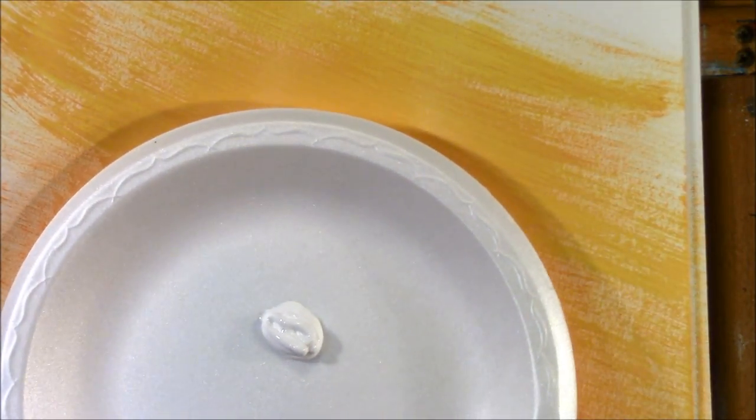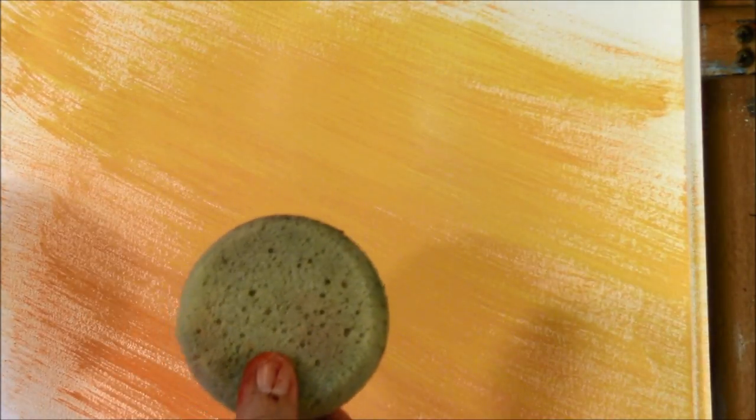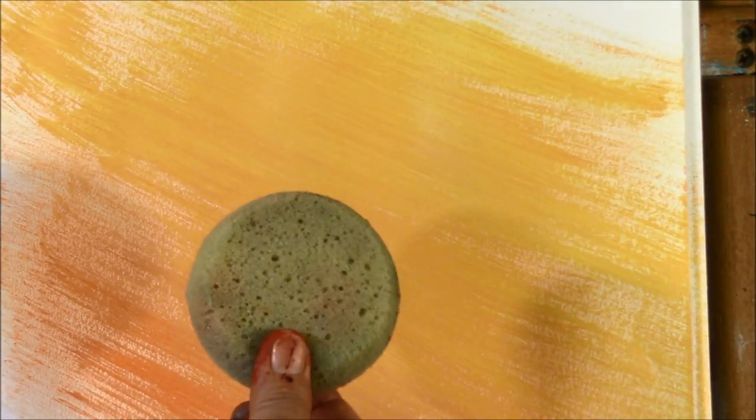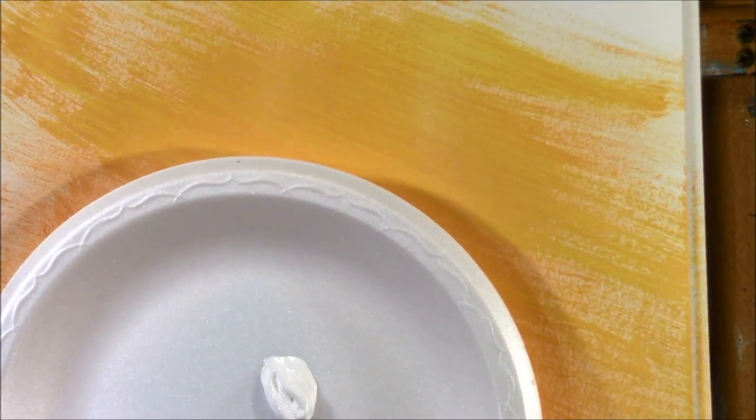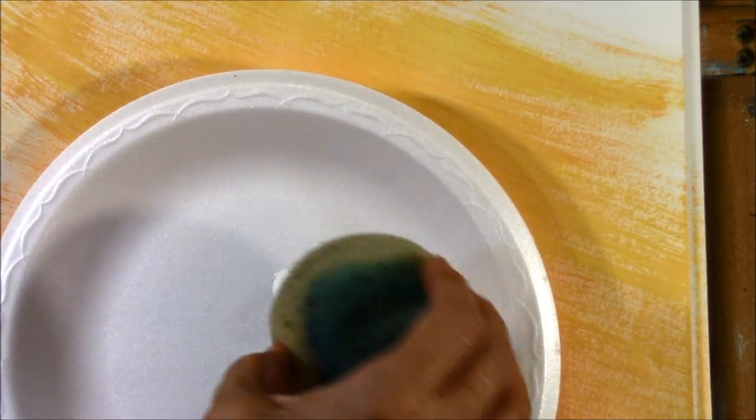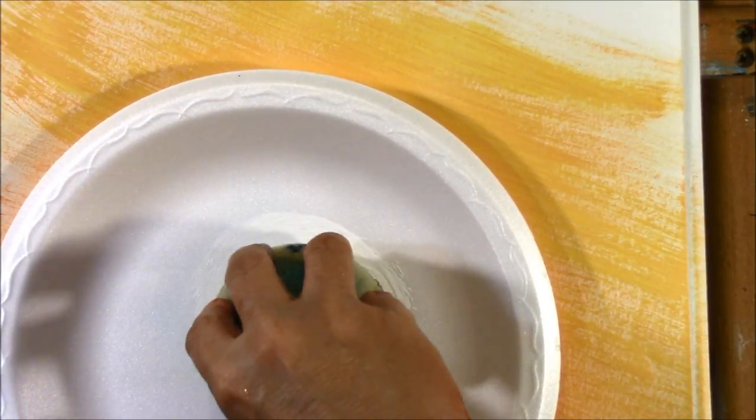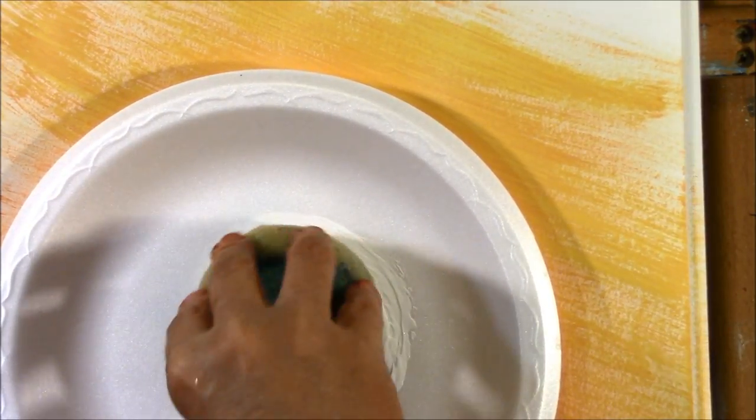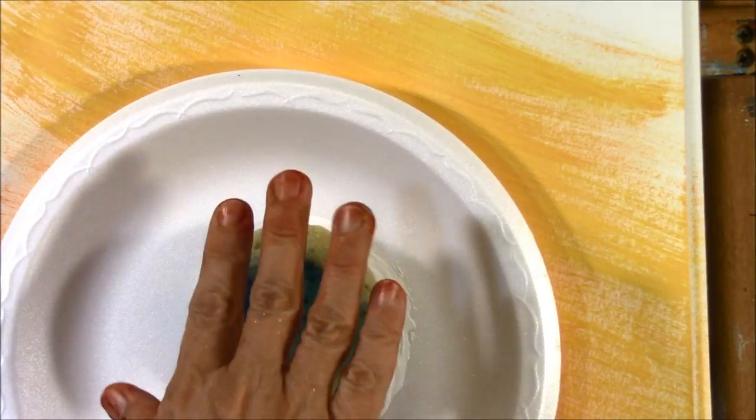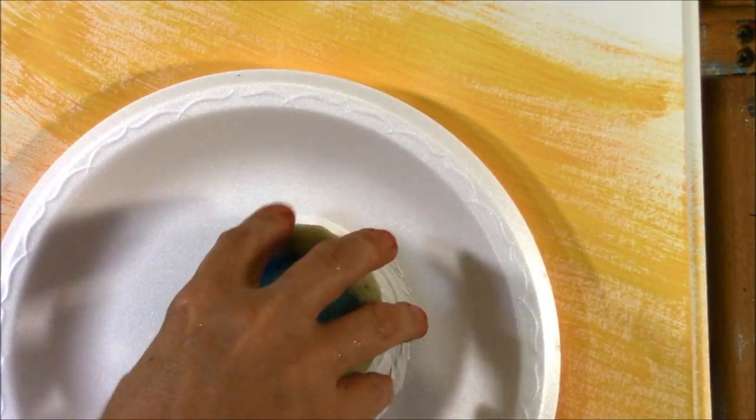Okay, my camera missed when I put the moon on. So I just got a piece of paper, and I'm going to repeat how I put the moon on. So I've got lots of white on my palette. And I'm going to take this sponge. It's a round craft sponge I got at the craft store. And I'm going to rub it onto the white and turn it. I got red on my hands from my last painting.